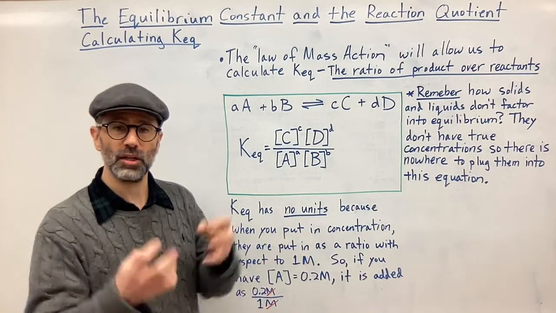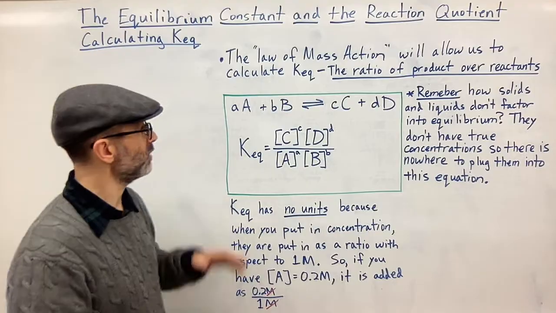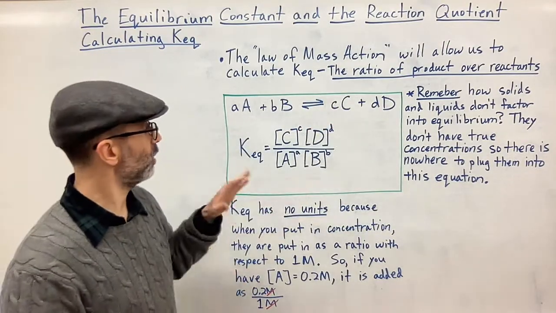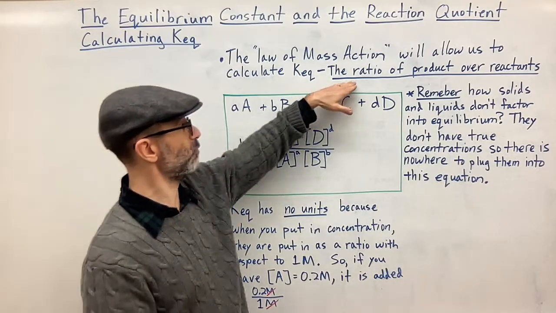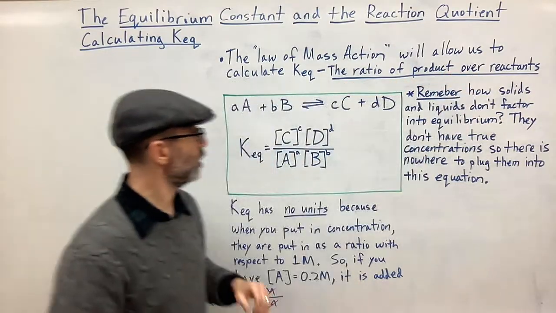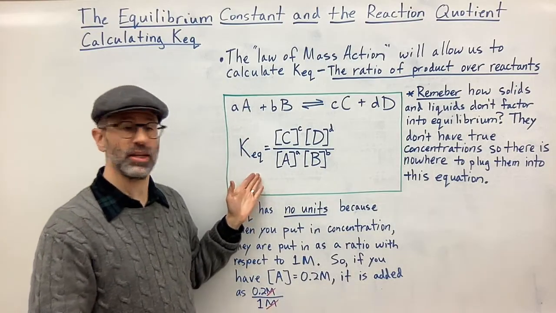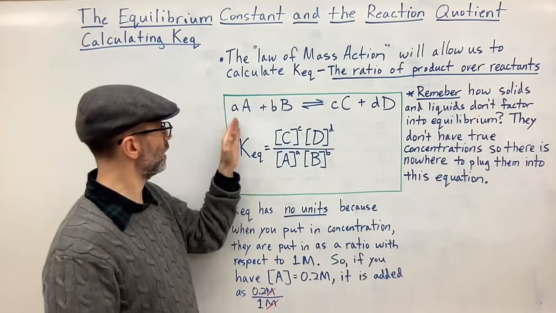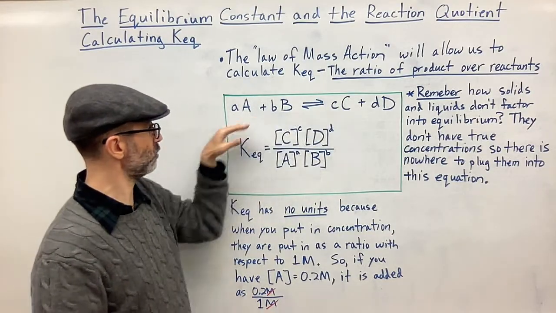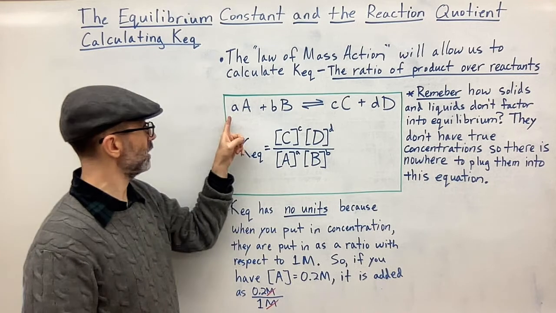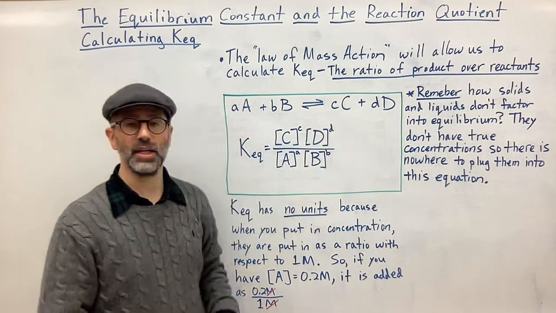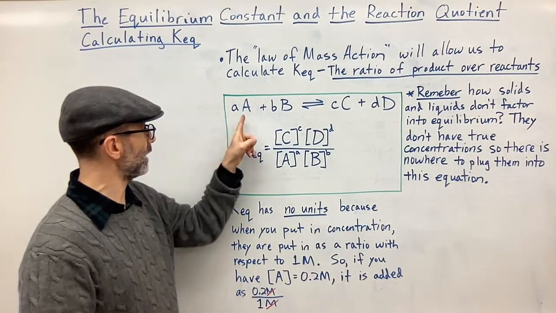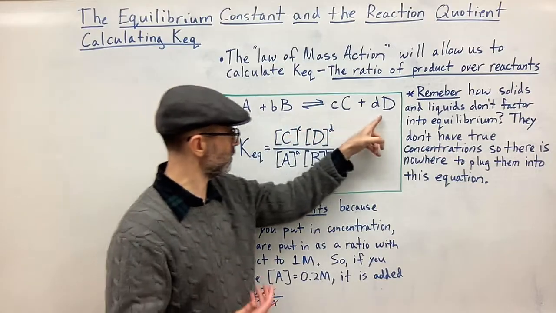So when all of this is taken into consideration, the KEQ is going to involve the concentrations of all four of these. And remember before, it's the ratio of the products over the reactants. So what's the form of KEQ, the expression of KEQ, given this generic equilibrium here? Well, the small letters are the coefficients in front of each of the substances, your products and reactants. And the capital letters represent the substances.